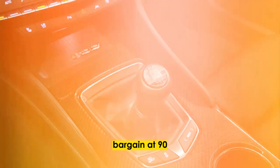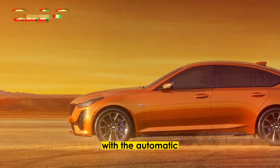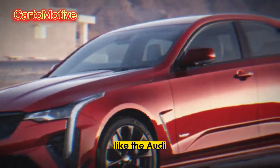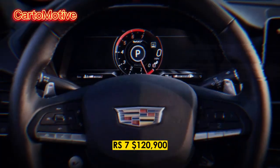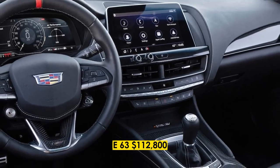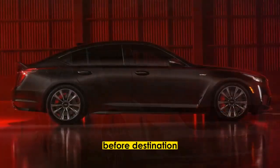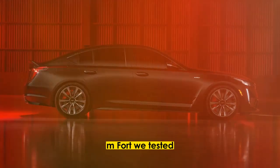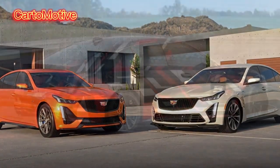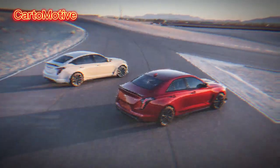Verdict: the perfect performance bargain. At $91,995 — $95,170 with the automatic — the 2023 CT5-V Blackwing is far from an affordable performance sedan. But when compared to a similarly powered German model like the Audi RS7 at $120,900, BMW M5 at $109,900, or Mercedes-AMG E63 at $112,800, it stands out as a bargain. Our car was pretty well equipped with options but stayed just under $100,000 before destination. The last X-Drive M4 we tested was more expensive than that, and the aforementioned mid-size options can easily near $150,000 with options.